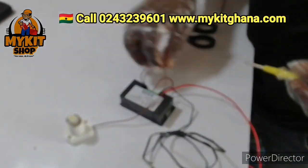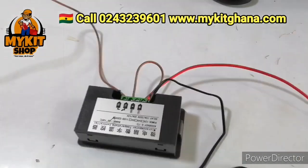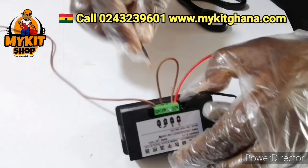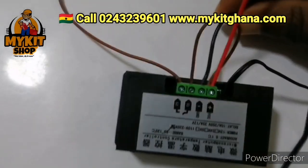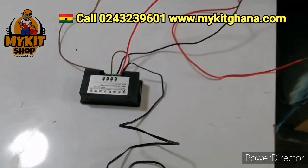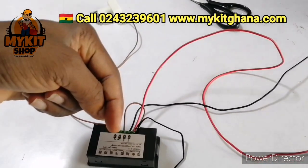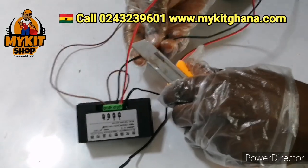Okay. Now we are going to connect our black wire to the neutral, which is the GND minus. So he's connecting the black wire. Okay, so we've been able to connect the black wire to the GND. Now the last thing we have to do is to connect the second terminal of the bulb to neutral, okay? Either we bring it to GND, or we can just cut part of this wire.